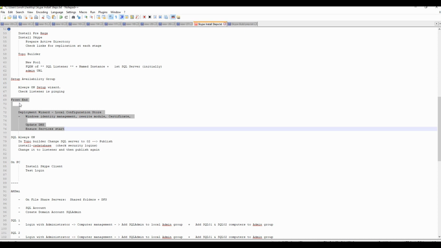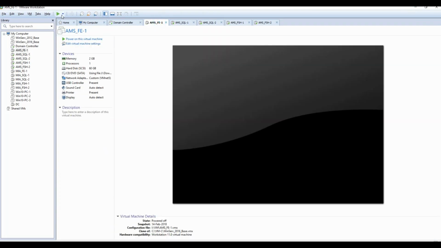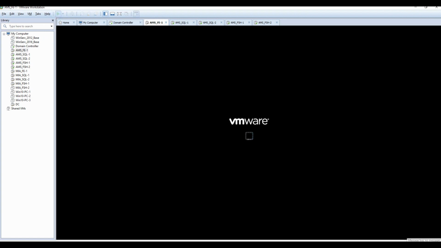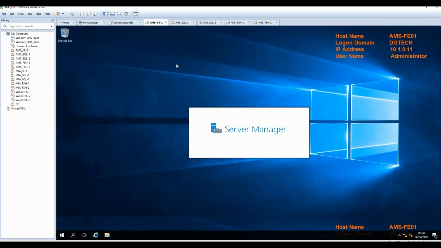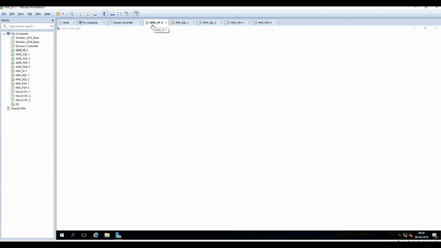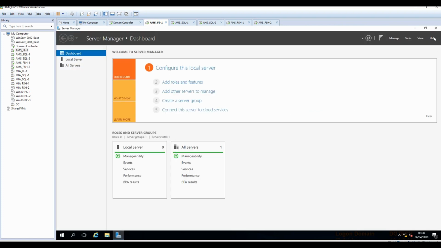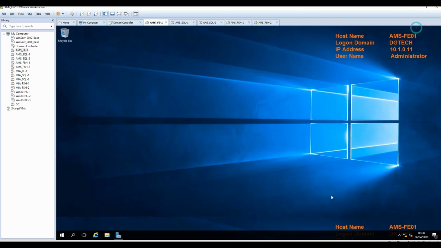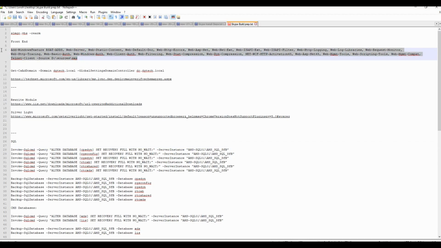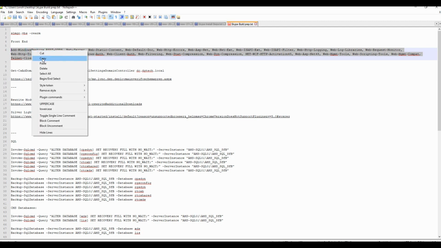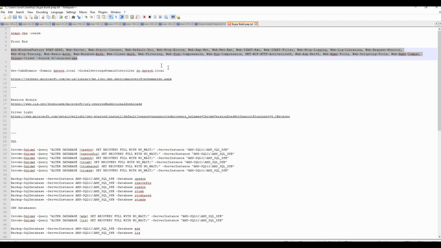Okay, so for all practical purposes, I think SQL is now ready to take in additional databases from Skype for Business. The next thing we want to do now is to turn our attention to installing Skype for Business on the front-end server. Okay, so let's just go ahead and do that. Power on the front-end server. We've just logged on to the Amsterdam front-end server with the domain admin. We'll wait for things to settle down. Obviously, the first thing we're going to do is to add the prerequisites for the front end. I've got that string ready here.